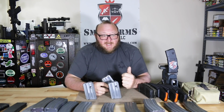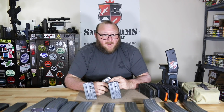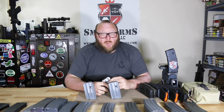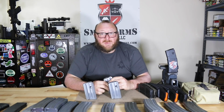So when you look at these magazines, other than Sanchez, which did have some issues as far as the military production was concerned, with the way that they had done their spot welding. They were missing one spot weld on each end, and there were legitimate problems with those. But the rest of these magazines were all manufactured as per GI specs. They all did work when they were brand new.